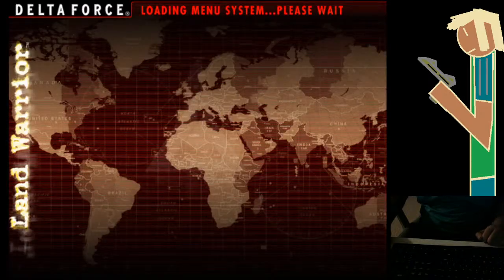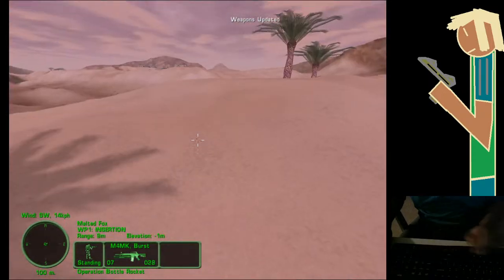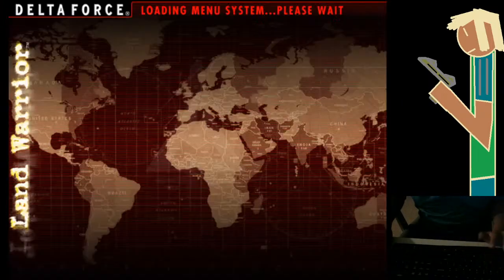I'll make it quick. Sorry, my weapon just disappeared. Let's try that again. Great, now things are just randomly disappearing.